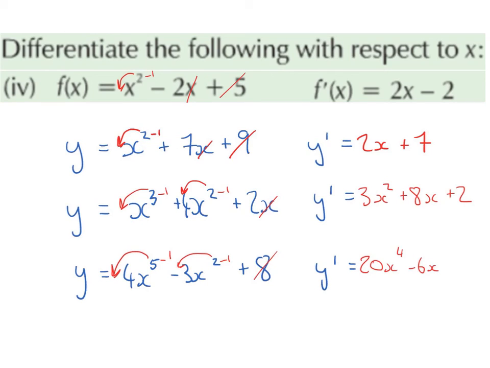In our next function, we have 4x to the power of 5 minus 3x squared plus 8. Again, we bring down the power in front — this does not give us 54, it gives us 5 multiplied by 4, which is 20. And then x to the power of 5, we reduce the power by 1. 5 take away 1 is 4, so it's going to be 20x to the power of 4. Next, we have minus 3x squared. We bring down the power in front, and it becomes minus 3 multiplied by 2, which is going to be minus 6. And then x squared, we reduce the power by 1. 2 take away 1 is 1, so we get minus 6x. Then we have 8, which is a constant, so we just cancel that out. So the derivative of 4x to the power of 5 minus 3x squared plus 8 is going to be 20x to the power of 4 minus 6x.